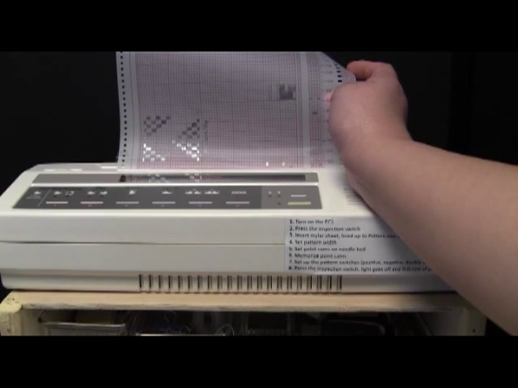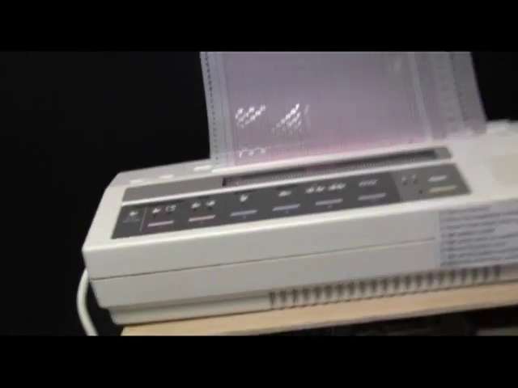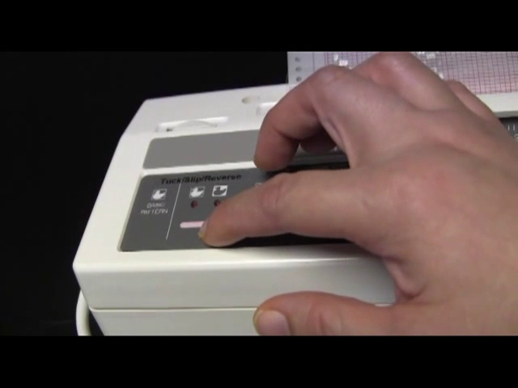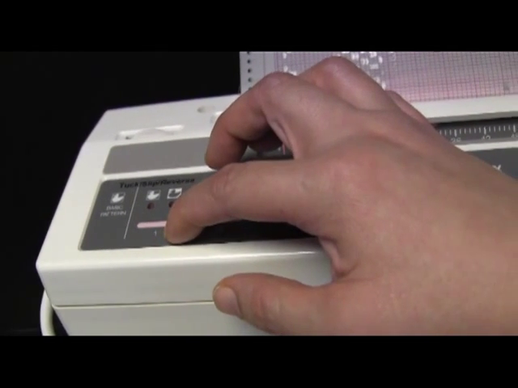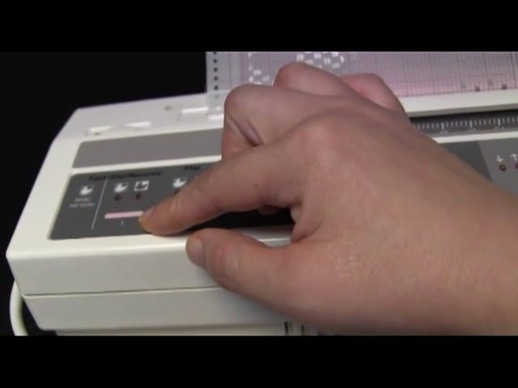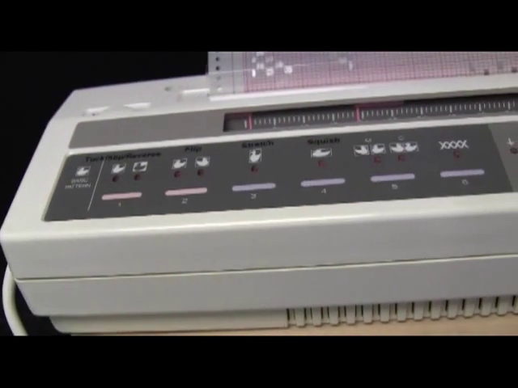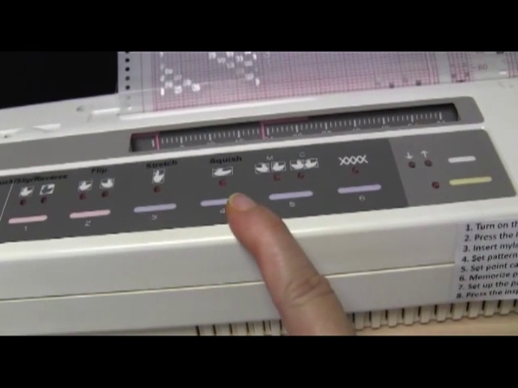And in order to accomplish that for electronic machines, you can use this button here, the reverse button. So the reverse button will interpret every colored in area as a non-selected needle and the non-colored areas as selected needles, or needles that will knit. There are other modifications that you can do.